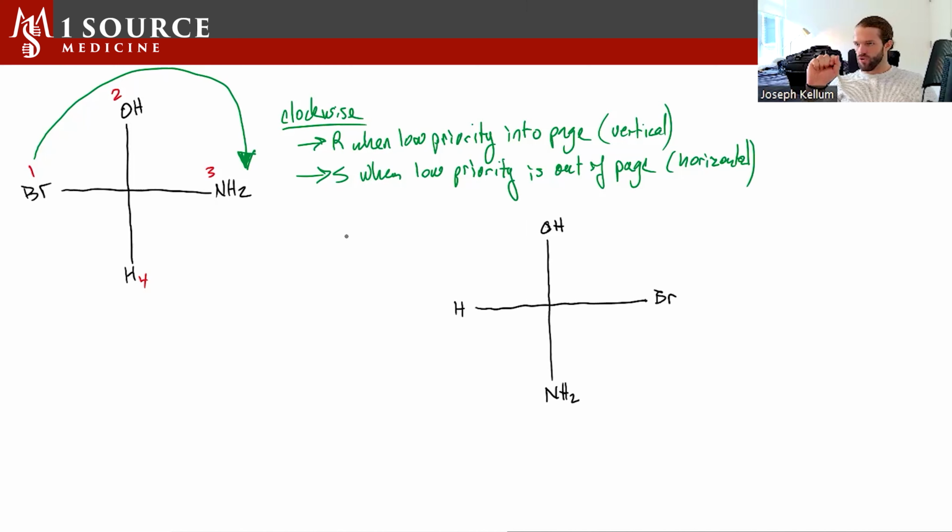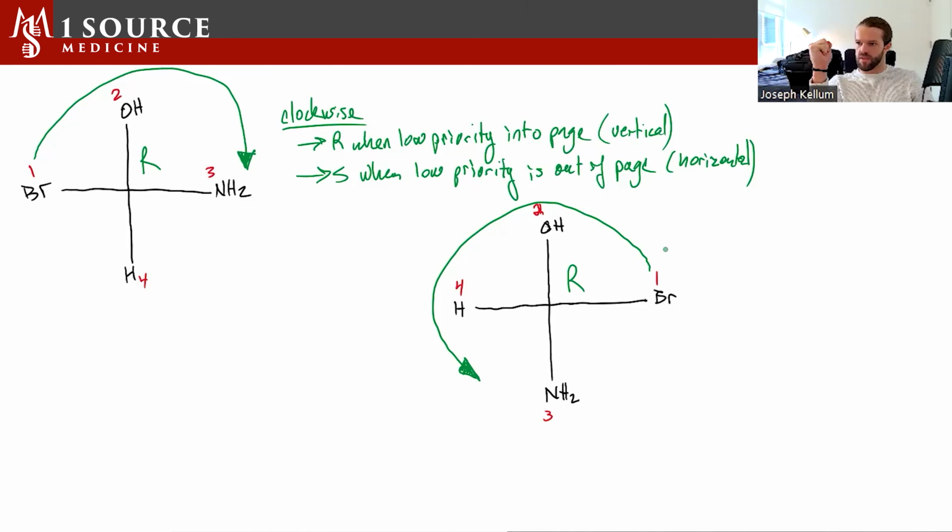This is kind of the same thing as just looking at the molecule from the other side. And so what we'll recognize is, if we go ahead and assign all these priorities again, that's 2. Bromine is 1. NH2 is priority number 3. And the hydrogen is number 4. And we try to draw our rotation around this thing. Now we can see that we're rotating counterclockwise to get from 1 to 2. However, in this case, we can notice that the hydrogen is now sticking up out of the page. And so because we rotated counterclockwise, but the hydrogen was out of the page, we can go ahead and say that this is also an R configuration, just like the other one. And so these two are the same molecule.